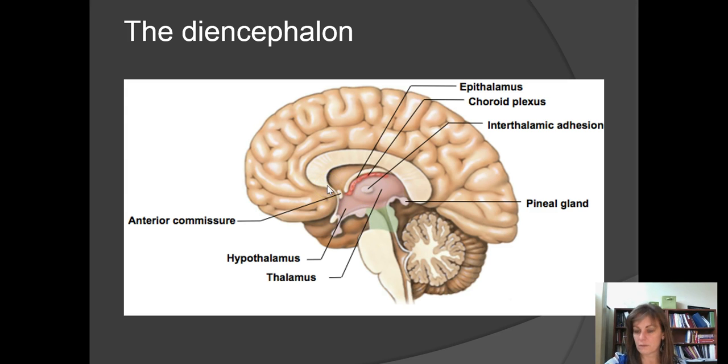Now, something that my students often may ask me is, wait a minute, but I thought this was the third ventricle. Okay, let's keep in mind, third ventricle is the hollow part filled with fluid. Thalamus is going to be the brain tissue surrounding that hollow region. Okay, so the ventricle is the hollow chamber, the thalamus is the brain tissue surrounding it. Okay. All right, as we already mentioned, the epithalamus, it's got two parts to it. One, it's got this choroid plexus, which hopefully you remember produces the cerebrospinal fluid. And then we also have the pineal gland.